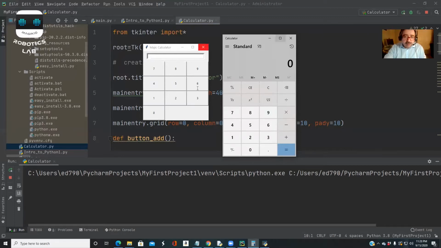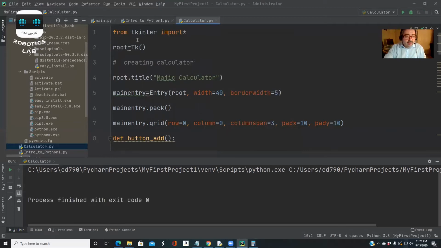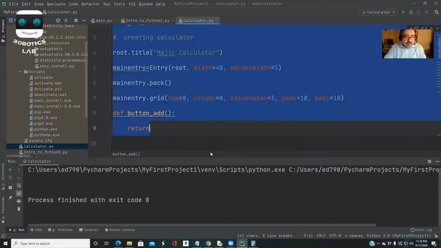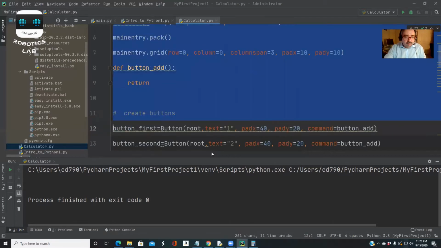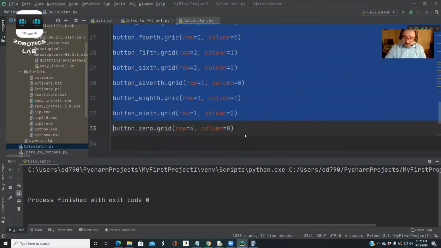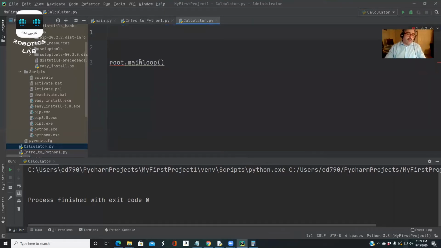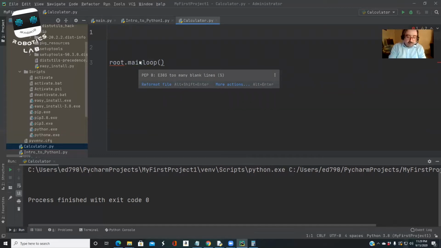Now, before we start, we need to create a separate file, and let me delete this code. We always start from import.